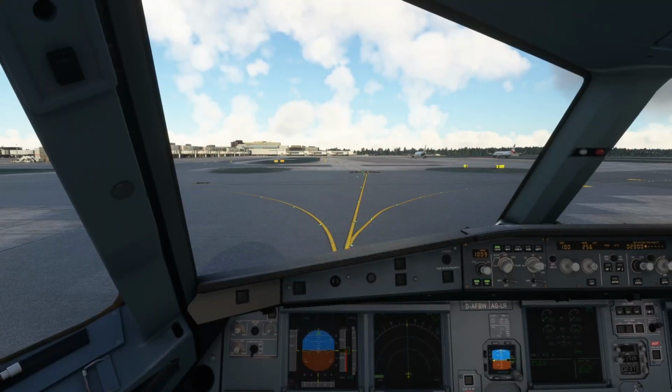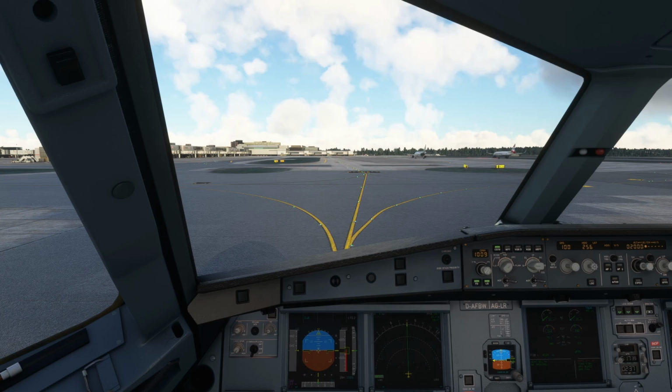And Alpine 81 Charlie Golf. Sorry about the delay, but continue taxi stand at 12 via Juliet. Not a problem, stand 12 via Juliet, Alpine 81 Charlie Golf. Right, fantastic. That's very sweet of him.